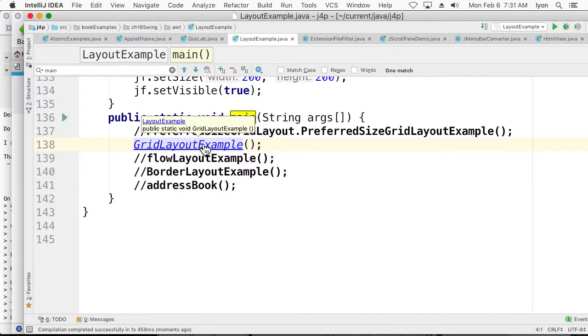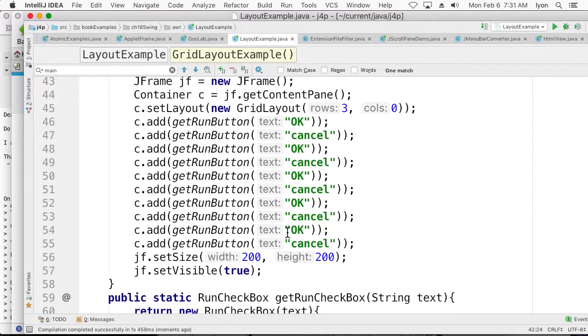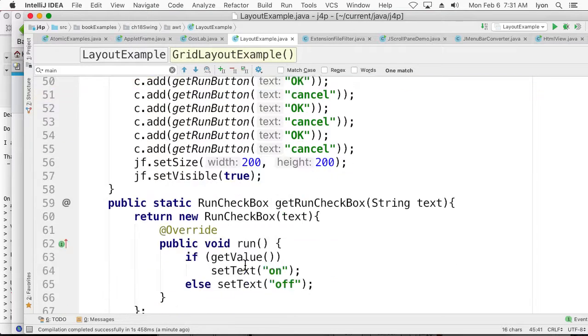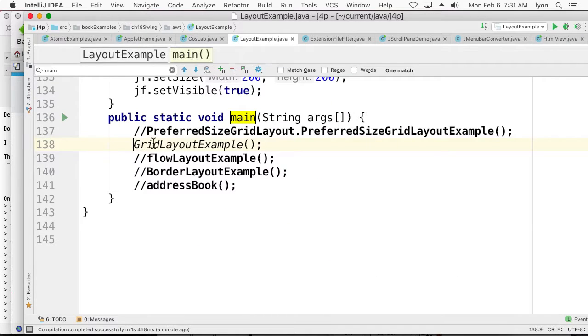They're all square. It's ignored the text inside of the button. So now when we look at the grid layout example, we can see there's 3 rows, and to make as many columns as you like, you set columns equal to 0, and you put in your grid layout, and now you can add your run buttons and set your size up. And that's your grid layout. Very common layout, very useful for doing things like touch tone buttons, things like this. Let's try a different one.